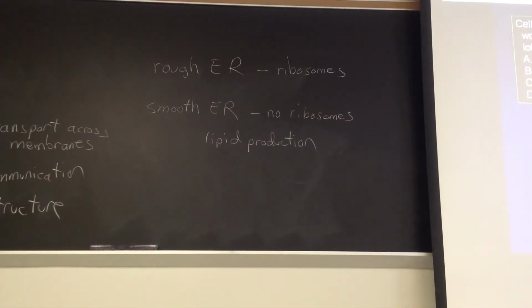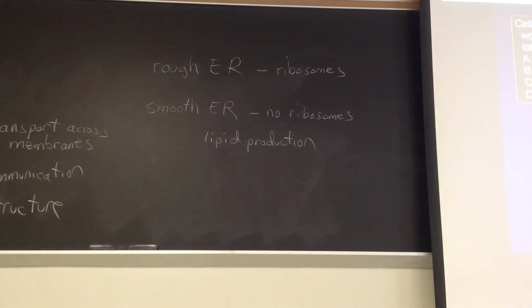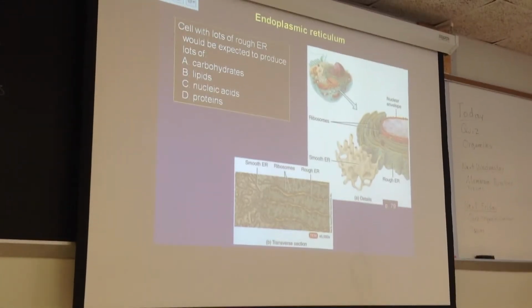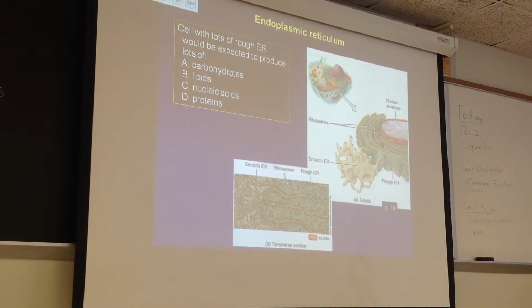Does it make calcium too? Doesn't make calcium, but you're probably thinking there's a form of smooth ER called the sarcoplasmic reticulum that's important in muscle cells, and it stores calcium associated with muscle contraction. I bet that's what you're thinking of. Does that sound familiar, sarcoplasmic reticulum or something? We'll get to that later on, so don't worry, you don't have to know sarcoplasmic reticulum right now. But we will get to that a couple of units down the road. It's a form of smooth ER. It doesn't make it, but I guess it stores it or regulates flow in and out of it pretty heavily, yeah.